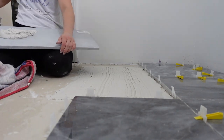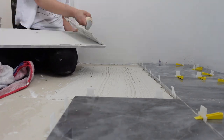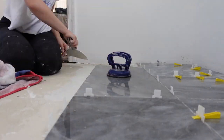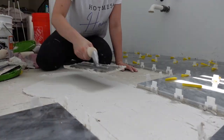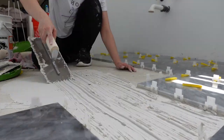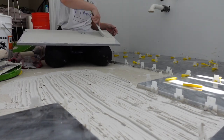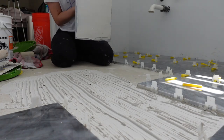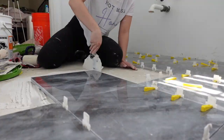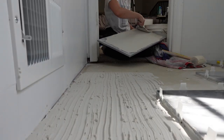As I mentioned, Dustin wasn't here for this part, and it was getting increasingly hard to do it by myself as I was getting into a smaller space because I'm kind of tiling myself out of the room. So a tip that I can give is, you can see I only have one little suction cup on the tiles right now, and I was putting it in the middle and then putting that suction cup between my legs, holding it with my legs so that the tile would stay firm so that I could put mortar on the back of it, and that seemed to work really, really well for me. So if you're wanting to do it by yourself, that is definitely a tip I can give.